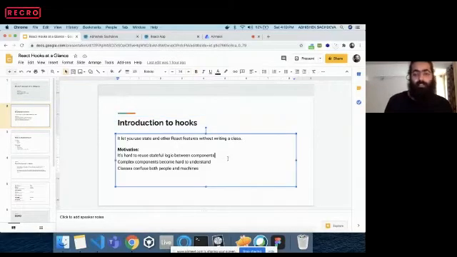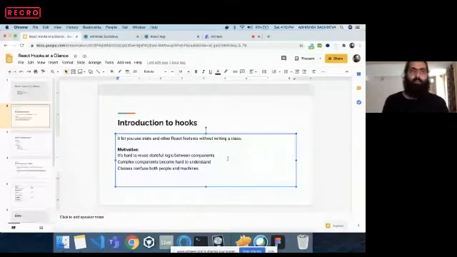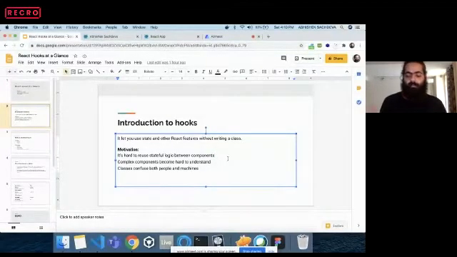As one question was asked here, what is the motivation? It's very simple. First, it's very hard to reuse stateful logic between class components. Whenever I need to take something out, I need to pass that prop down and then handle change, those kinds of things. And if it is getting bigger, composing it into different components was a little difficult. But hooks let you do those things very simply.